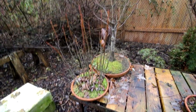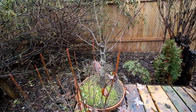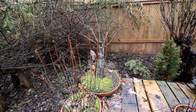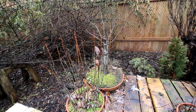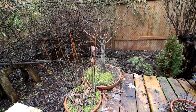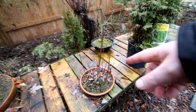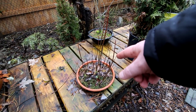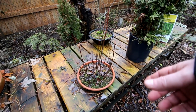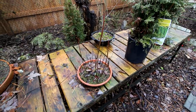My silver maples here, this group of seedlings, and my red maple, this one over here, are still outside. They stayed outside all last winter and they did fine in spring, but I will be bringing those in shortly. Keeping my eyes again on the weather, and when it starts to get cold, I'll bring them in. These are also red maple seedlings, and they're from the biggest red maple I've ever seen. I call it the mother maple. It's just huge. It's in one of my videos.